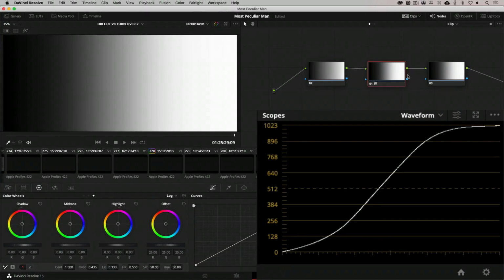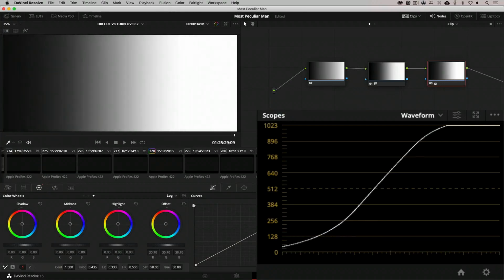All right. Now let's talk about, I'm going to call this the common workflow when doing something like what I've done right here, which is you have your image, it's in log color space, you throw the lookup table on, and you're ready to now get in and make some changes or some corrections. We're just going to assume for argument's sake that this node isn't here right now. So we've applied the LUT, we're going to come to the next node after that, and we're going to start making adjustments. So what I'm going to do is just grab our brightness value from offset, and I'm just going to start dragging it north.